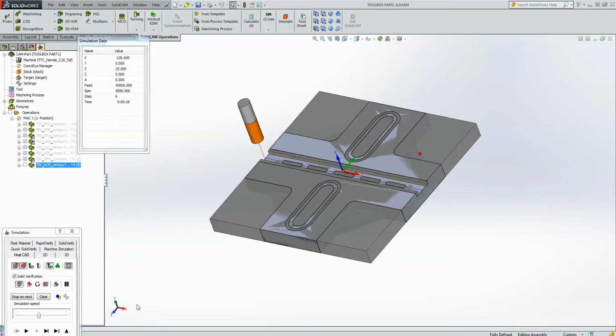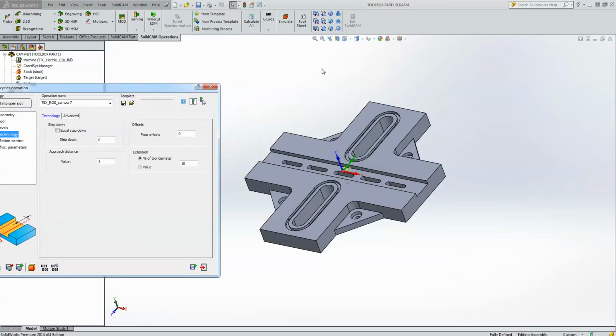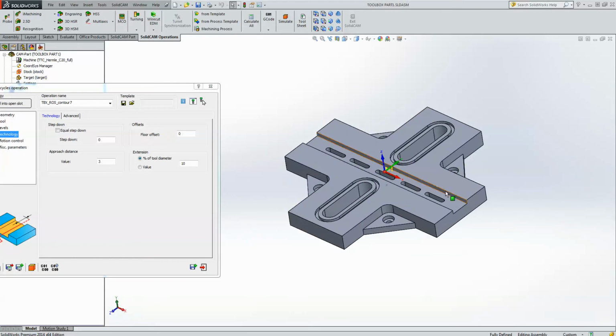Now, the way you would normally do this in a profile operation, you can do one of two things. You can take this edge, you can do a regular profile on this edge and pick on this edge over here. In other words, picking two separate chains. Now the problem with picking two separate chains, not really a problem, but when you get to the end over here, when it goes over to the next edge over here, it goes up in the air to its clearance level and then comes back across over here, then comes back down.